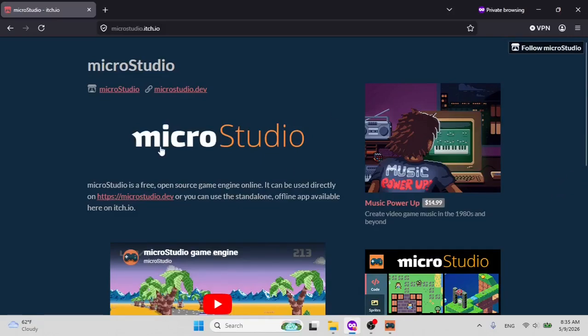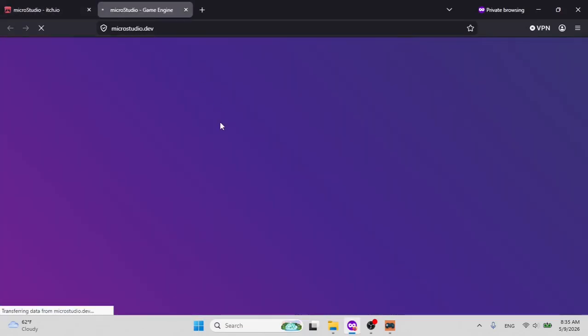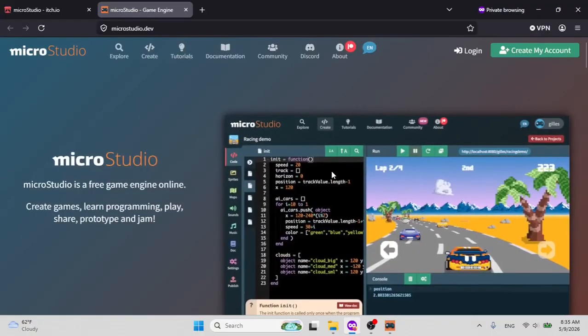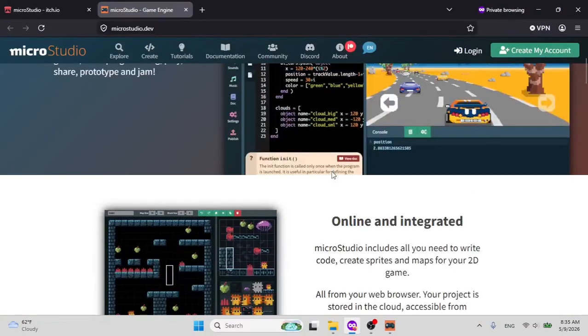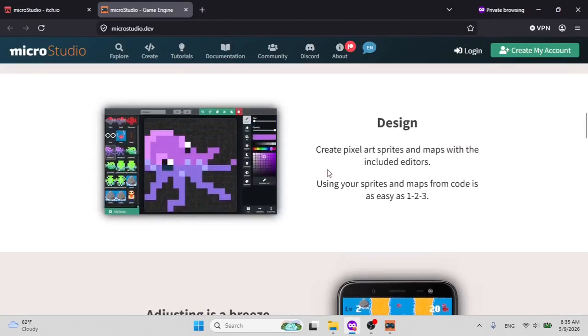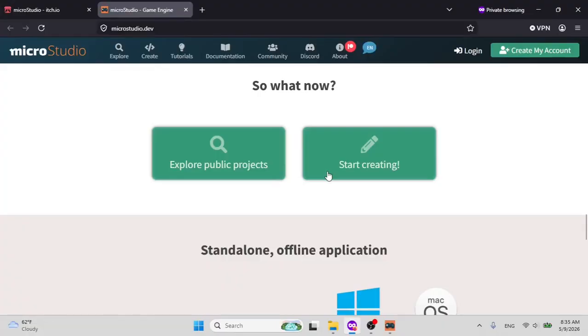Anyway, there's this system called microStudio out here on the internet. Not really sure how new it is. You can go to microstudio.dev and look over this nice game engine that's available for free to create game projects. I'm pretty sure you've heard about this particular tool, or if you haven't already, you should check it out. It has a lot of nice, interesting features and also a nice, helpful community.